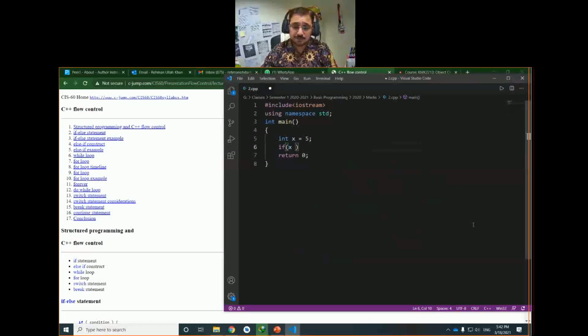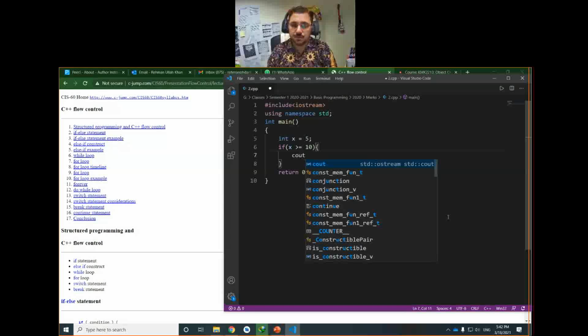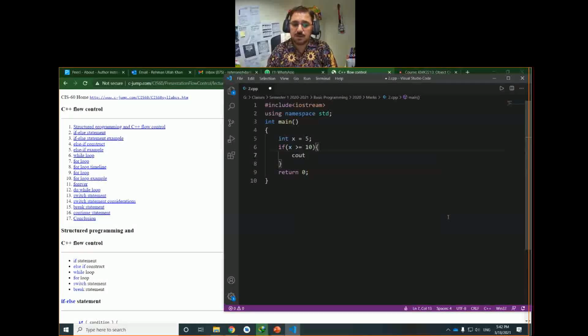So if I say if x is greater than or equal to 10, then you see now I created another curly brackets. Why? To show you that these curly brackets are the body of the if. If the condition is true, then the cout statement will run.